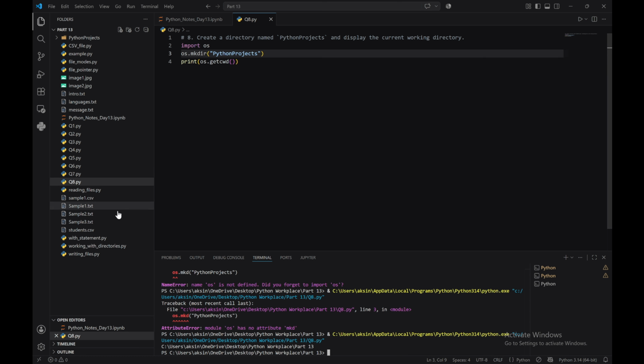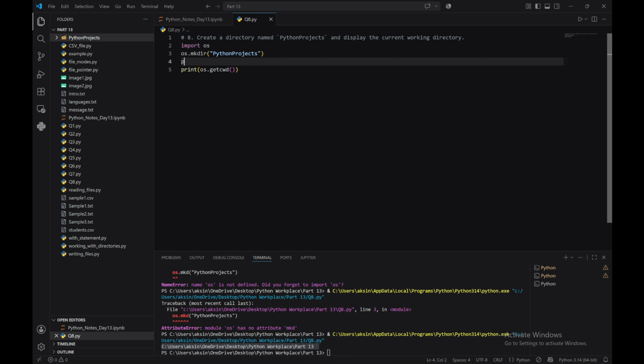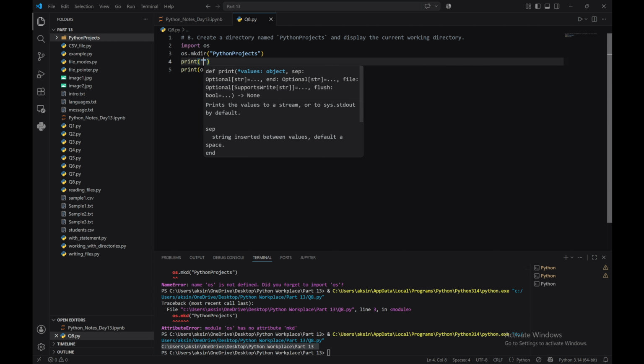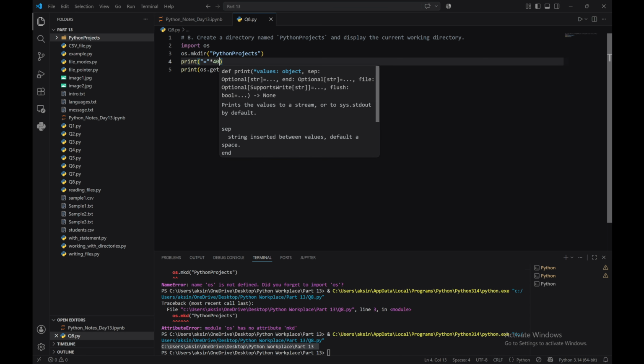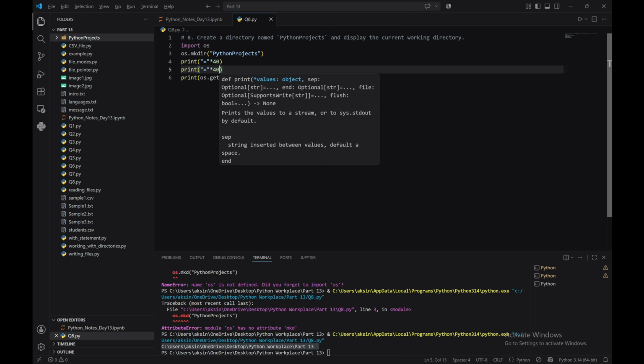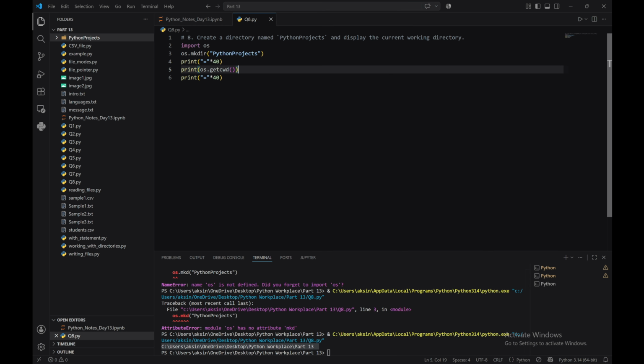As you can see here, the Python projects directory has been made, and as you can see here, it has printed which directory we are working in. I'm going to print like this.